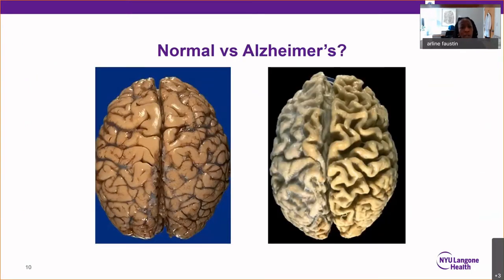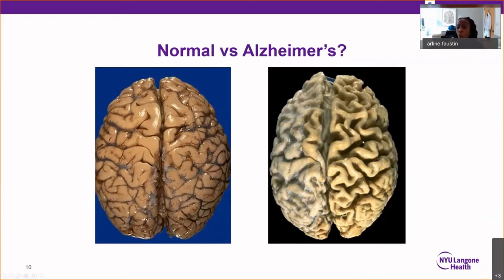So looking here, we have two brains. I wish I could ask, which do you think is normal? Well, I'll let you know. The one here on the left is our normal brain, okay? And this is our diseased brain, or our Alzheimer's or demented brain. The very striking difference that you can notice right away is that this brain on the right has many, many spaces, which we call sulci, okay?